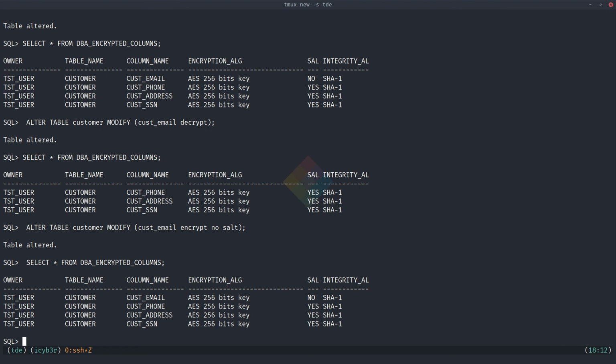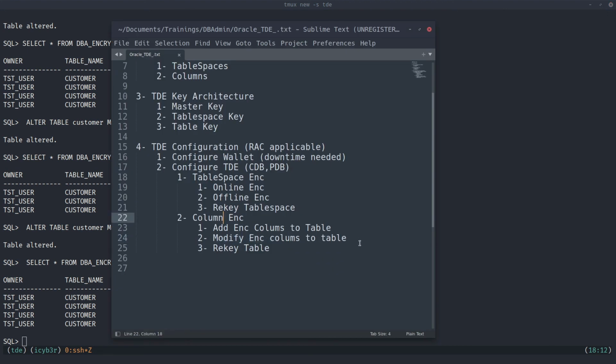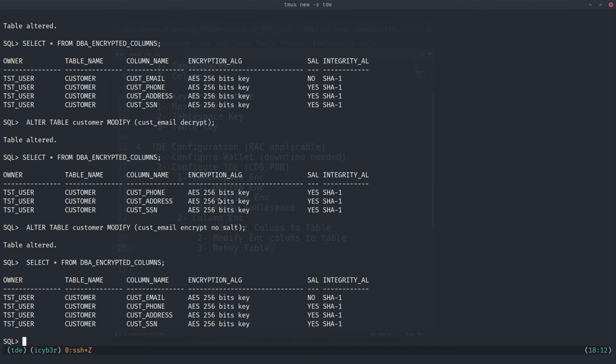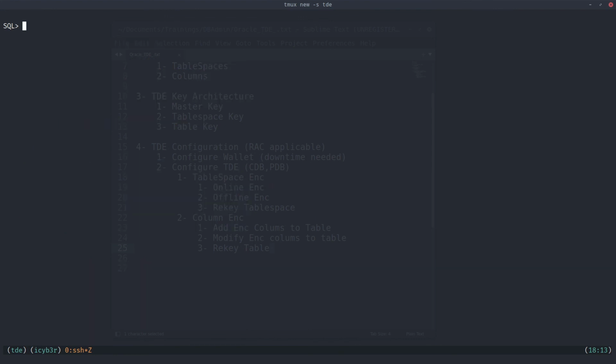Now after I finish both of those sections, you may ask, okay, if I want to change this one, how can I do that? We call it rekey. That means I need to regenerate another key or recreate another key with a different algorithm. Okay, so we can do this by, let me just clear the screen first. We can perform this with a simple command.